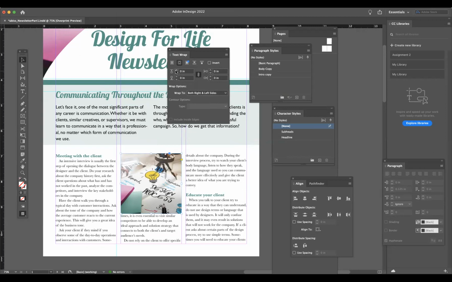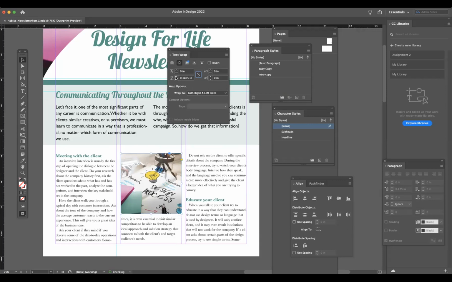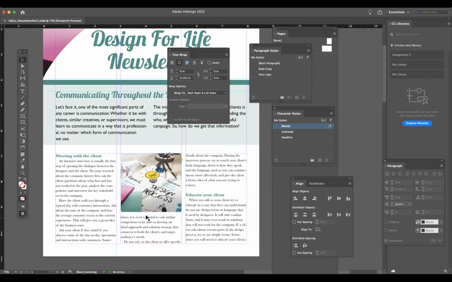Now, if you want it to have more space around it, if this link is selected, it's going to change top, bottom, side. I just want to change the bottom. So I'm going to unclick that. So we're not going to change all of it. We're just going to do the bottom part. See how it says it's just affecting the bottom. And look what happens when I bump this down a little bit. See how it's kind of just giving that space to the bottom.